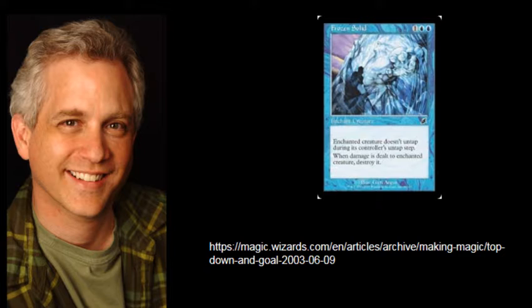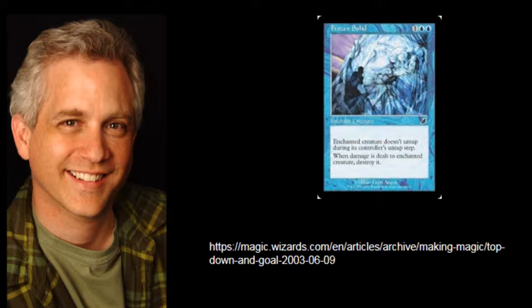And I never realized how much Maro's writing affected me and affected my philosophy on game design until I started thinking about game design as far as cards go and being like, whoa, this changed my life. So, I highly recommend reading all of Rosewater's Making Magic articles. He has podcasts. Just very charming, very nice person. But anyway, so here's the basics of top-down design.